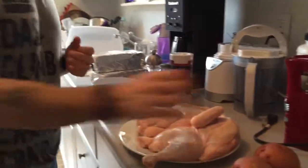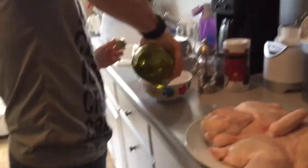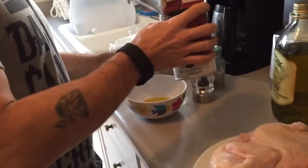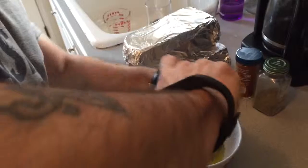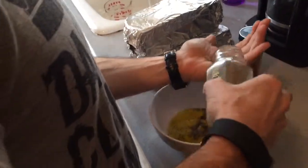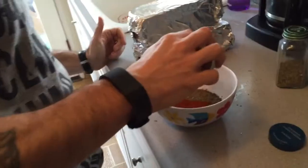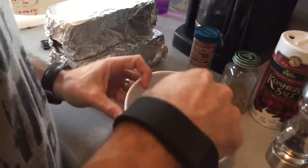I get a bowl, take my olive oil, several glugs of olive oil into the bowl, a couple generous handfuls of salt, lots of pepper. Take your Italian seasoning. If you don't have this pre-mix, you can just use oregano and marjoram, basil. It'll do the same job. Paprika goes in, and it adds a nice touch of color to that whole thing. You get something to mix that up. Look how lovely and colorful that becomes.